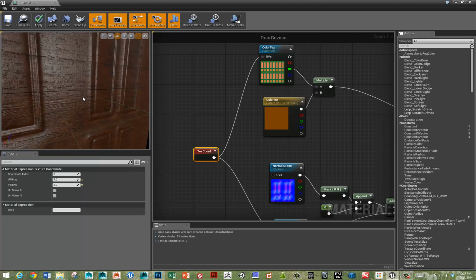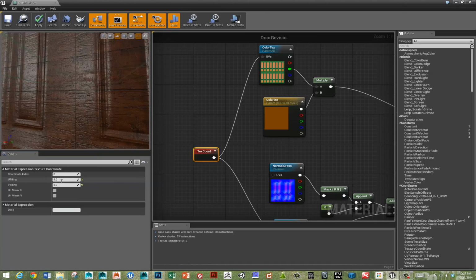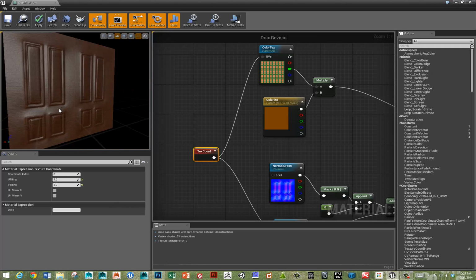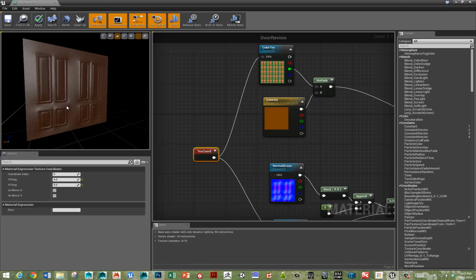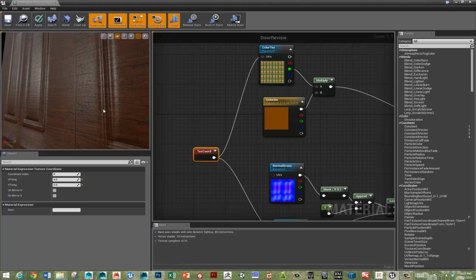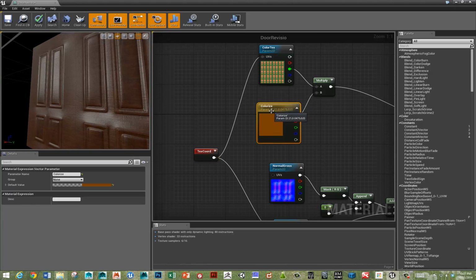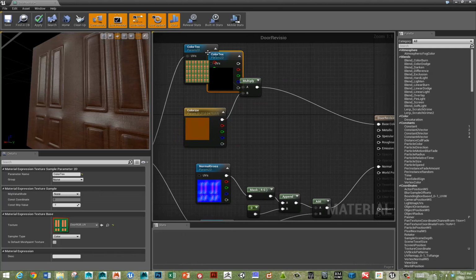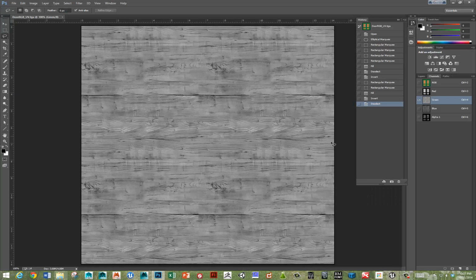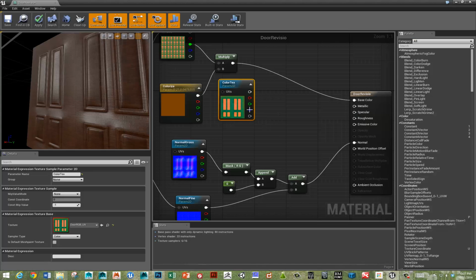So we're getting a lot more detail. We could probably even try to reverse that. Let's see, like 5 and 4. And so yeah, we've got a lot of detail in the wood grain, and it's all from this one texture. We could create a duplicate of this that doesn't have multiple coordinate indexes, and take, I think it was the blue channel, and plug that into the ambient occlusion.